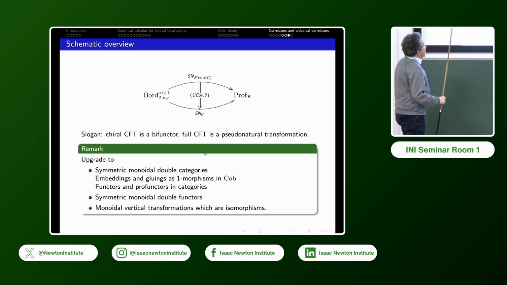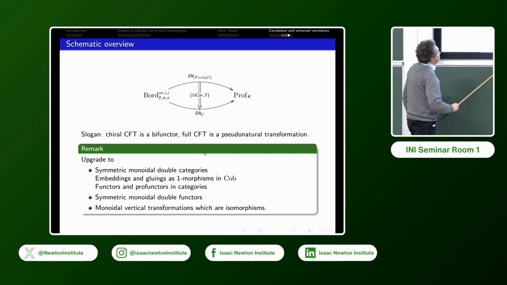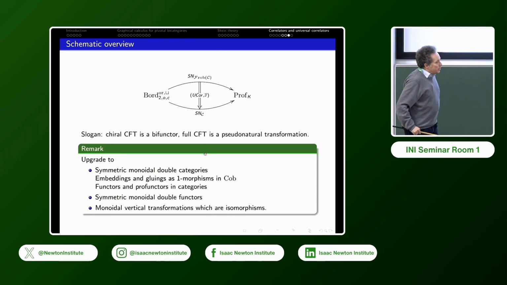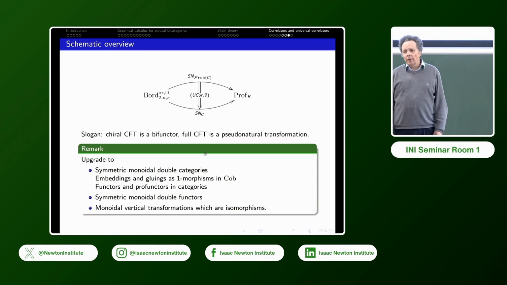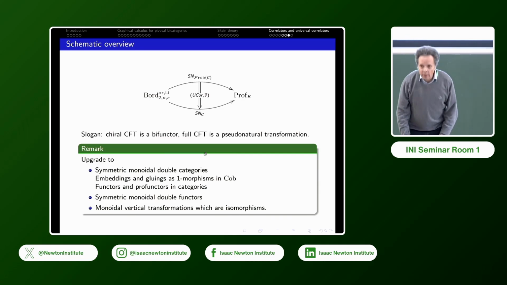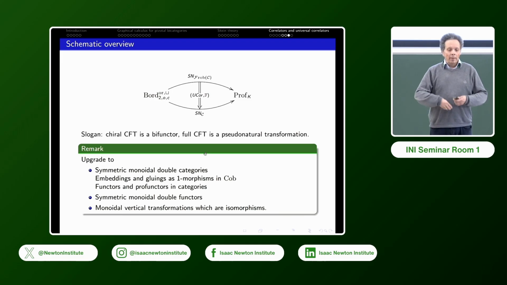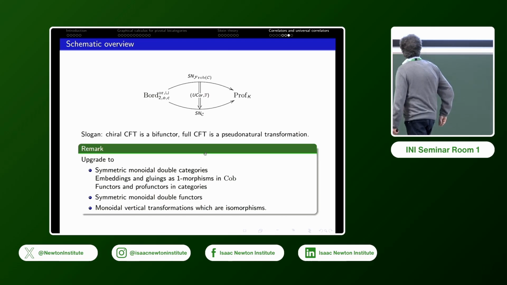And now you can start to upgrade symmetric monoidal categories to double categories. I briefly mentioned this, and functors and profunctors. And I should say that there is a further upgrade, which I'm not discussing. In Sakura's talk, we have seen defects between two different three-dimensional TFTs. So you didn't see the three-dimensional TFTs here because I've tried to hide them, not to be tempted to use the full power of three-manifolds, because I won't have it algebraically for non-semisimple categories.